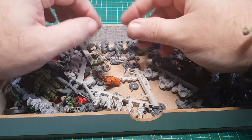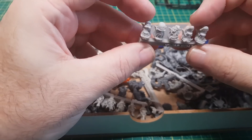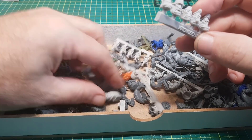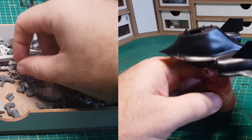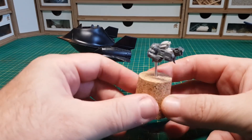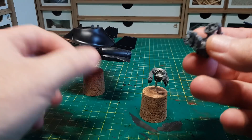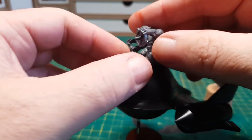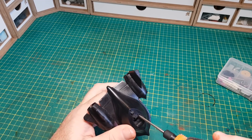While the glue's drying it's now time to go to my orc bits box to pick out some body parts for the pilot. I like these little heads by Cromlech as they're nice little soldier heads. That's the body I chose, but then when I built the Boomdacker Snazz Wagon I saw this little fella and thought he's even better — I like the fact he's got a little steering wheel in his hand and he's about to throw a petrol bomb.